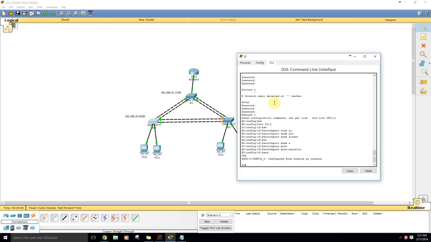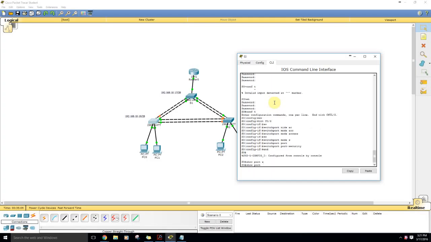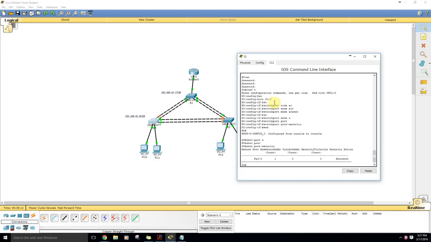Let's end, show port-security. Yeah, if anything tries to do it, it'll automatically shut it down. Awesome, that's what we want.